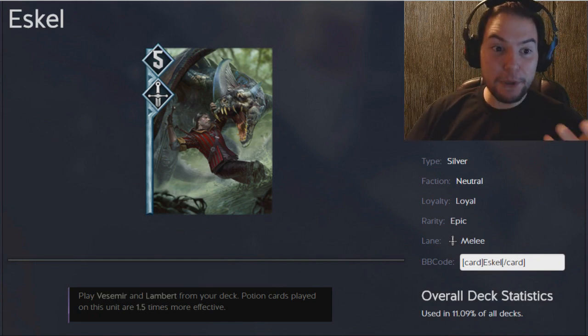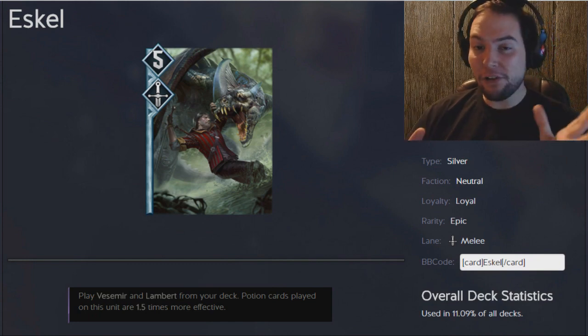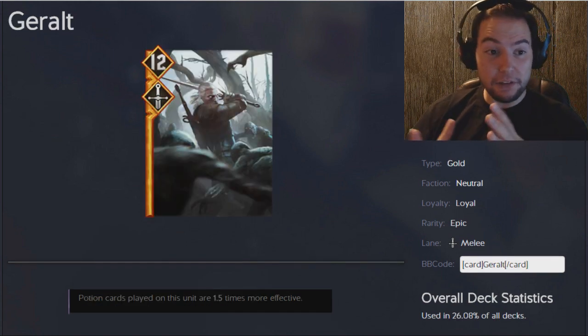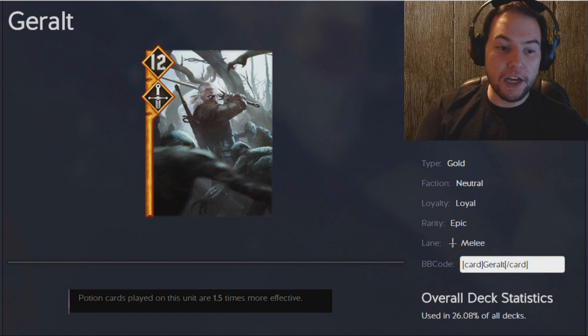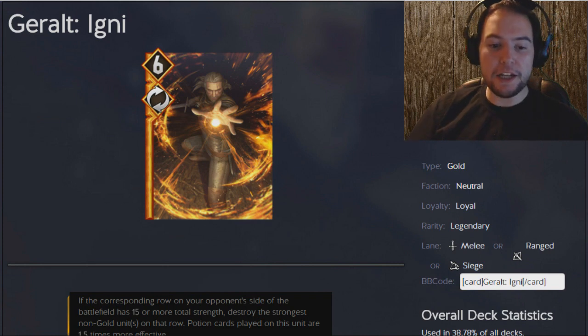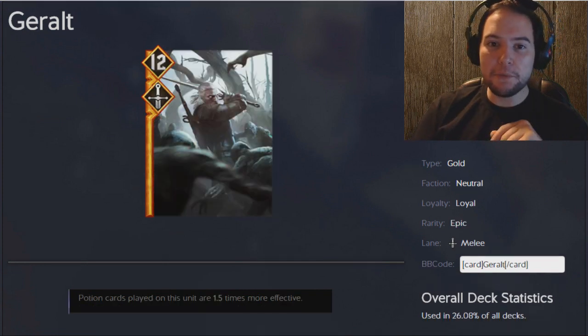That is huge numbers. Now, I believe Geralt also has this type of effect on his card. So here we have Geralt. He's now 12 strength, but potion cards played on this unit are 1.5 times more effective. And the same for Geralt Igni. At the bottom there, potion cards played on this unit are 1.5 times more effective.